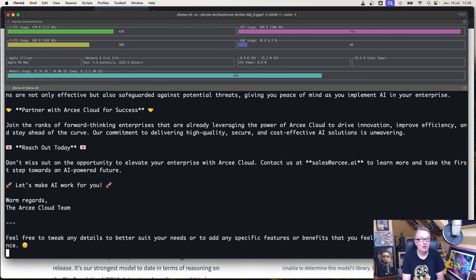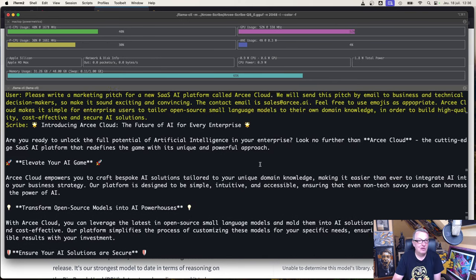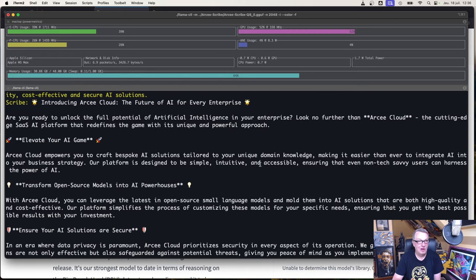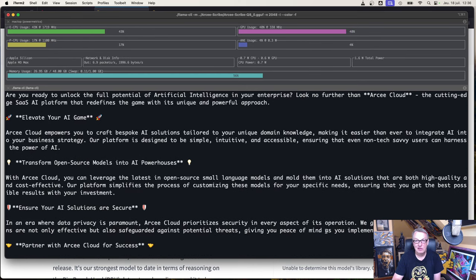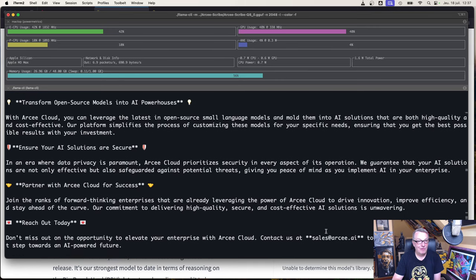Right, the M3 hardware is pretty good, I have to say. It's expensive, but it is pretty good. And so here's our generated email. Okay, so it's got emojis for sure, and I'll leave it on screen so that you can read it. But it looks quite good. It's certainly better than some of those marketing emails I'm getting day in, day out from random companies, right? And with a little bit of prompting, of course, you can tweak this in any way you like.